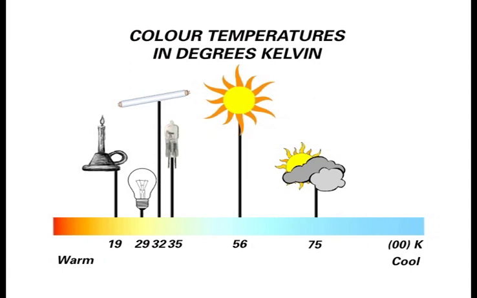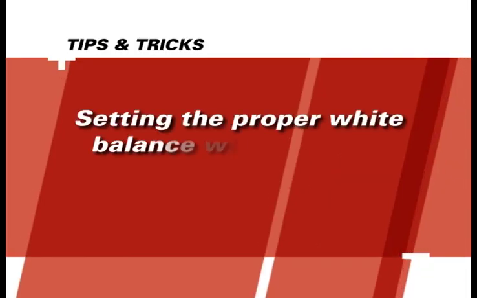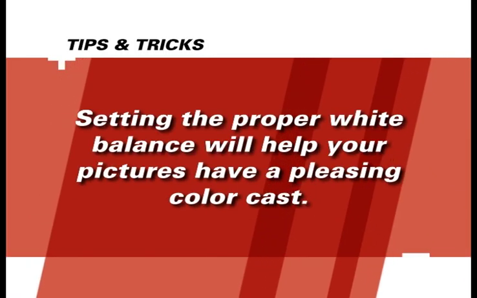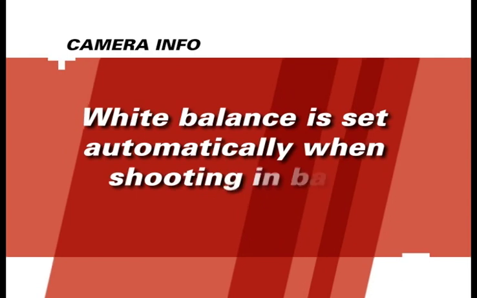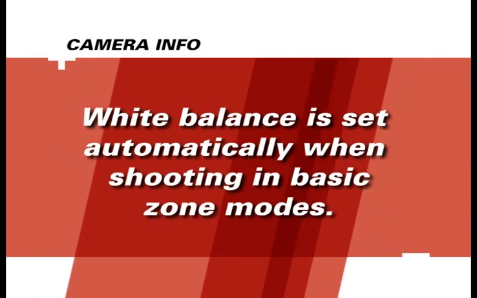Once you get acquainted with the camera's preset white balance settings, you can try setting your own by using the camera's custom white balance feature. To use this tool effectively, you'll want to be familiar with the color temperature that is most effective for your shooting situation. Again, most light looks white to an untrained eye. Setting your white balance will help your pictures have the proper coloring. If natural-looking colors cannot be obtained with the auto white balance, you can set the white balance manually to suit the respective light source. In the basic zone modes, the auto white balance will be set automatically.